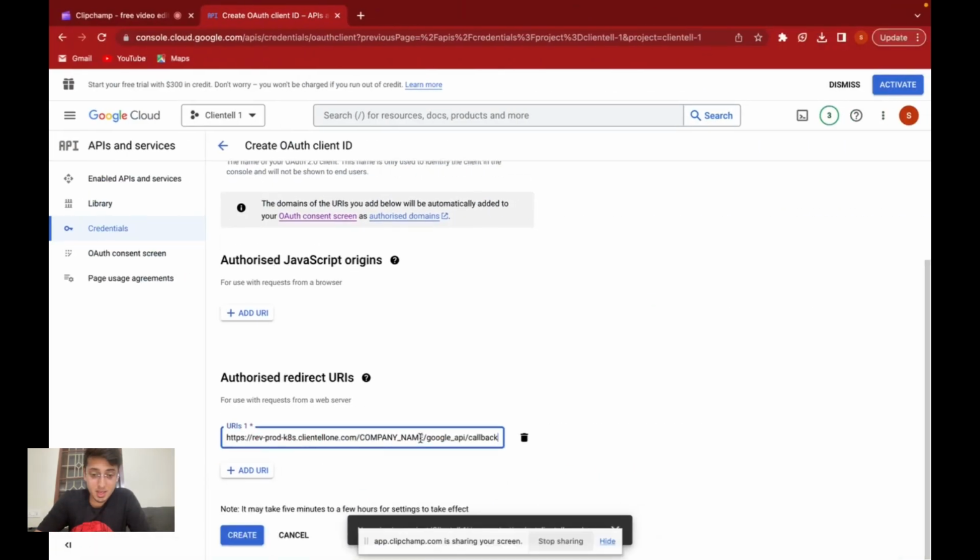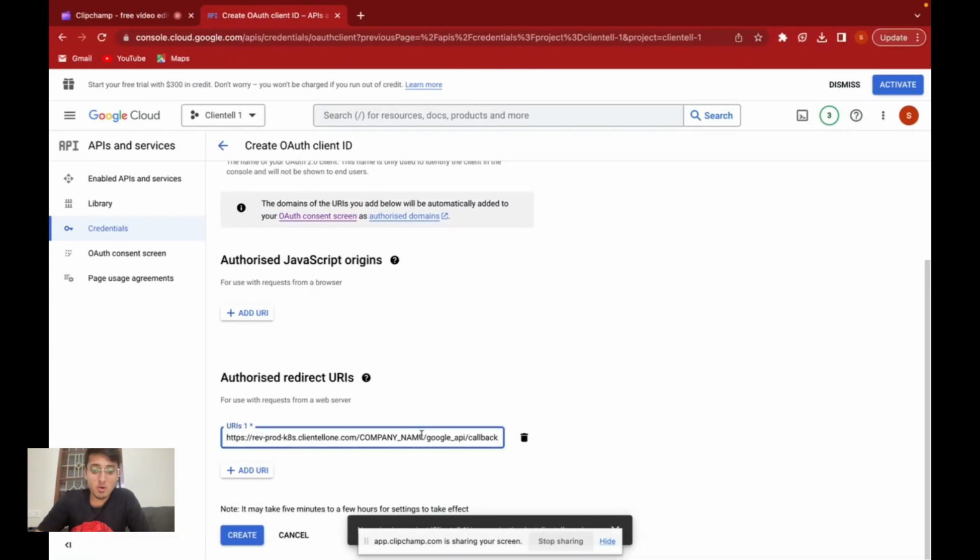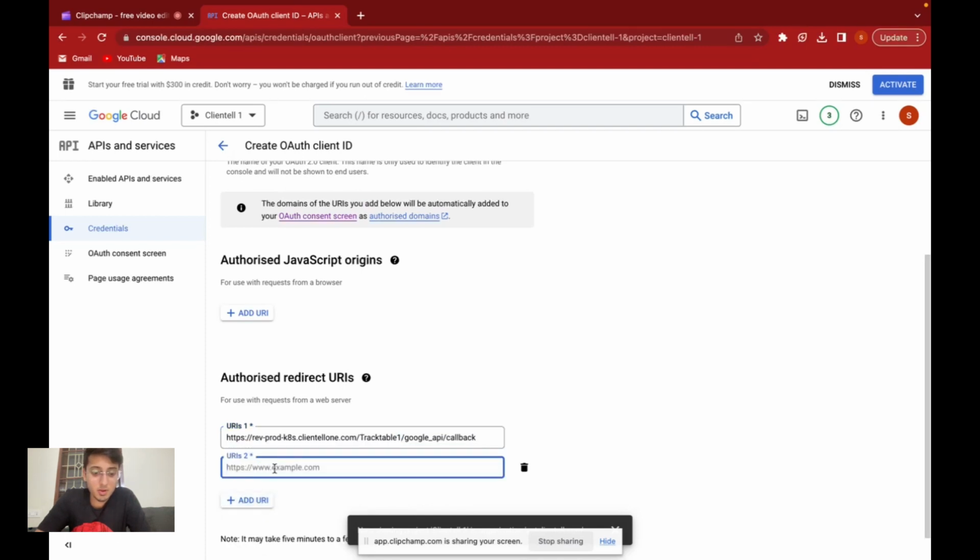As you can see, I have highlighted the company name here. This implies this company name is supposed to be replaced by your company name. So since I am onboarding a company called tracktable.io, I'll just put the company name here, tracktable. Put 1 because of the same reason.